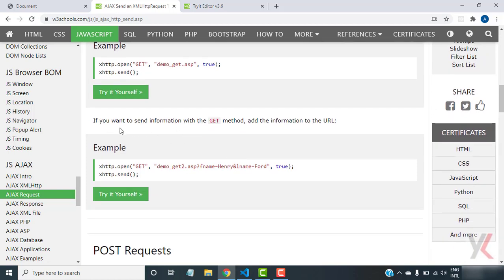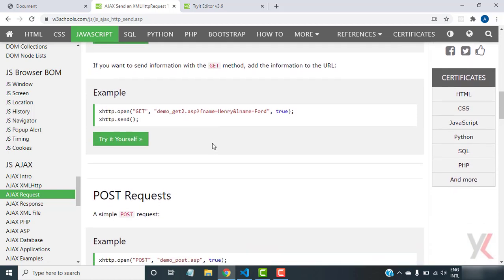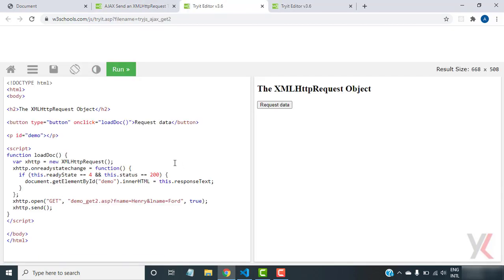Here it is written, if you want to send information with a get method, add the get method over here, like this. Here you can see we are passing something. In the example, when we request data, we get hello Henry Ford. This is coming from over here.